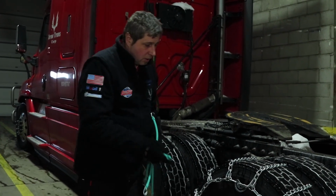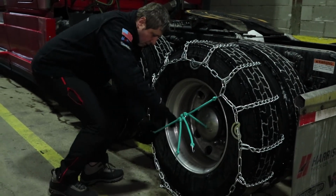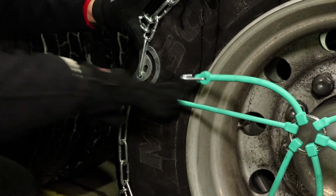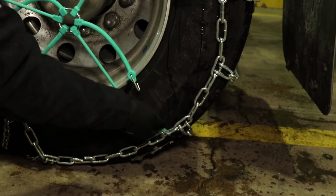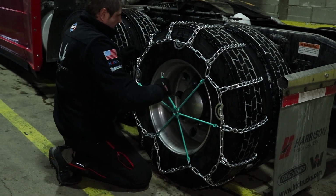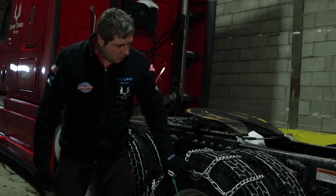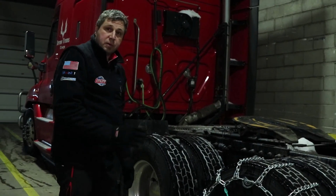So what we do, we are just attaching to the links and pulling up, crossing, stretching out. As you can see, the chains are already pulled and they start making tension. So it's self-explanatory. You just have to work around and make sure the chain is secured and properly tensioned. As you can see, we work around, and then we eliminate everything. So right now I would consider the chain is properly set.